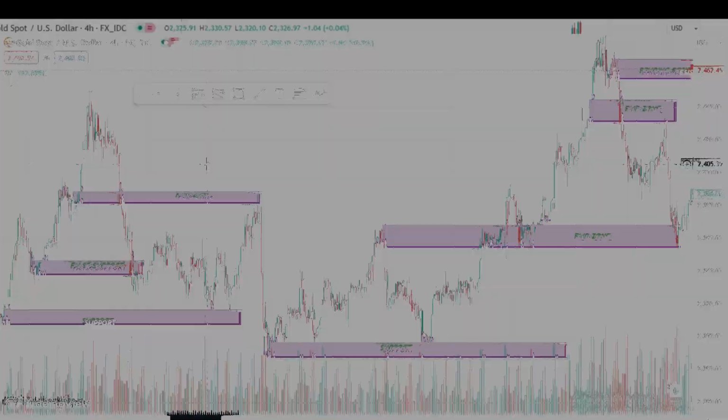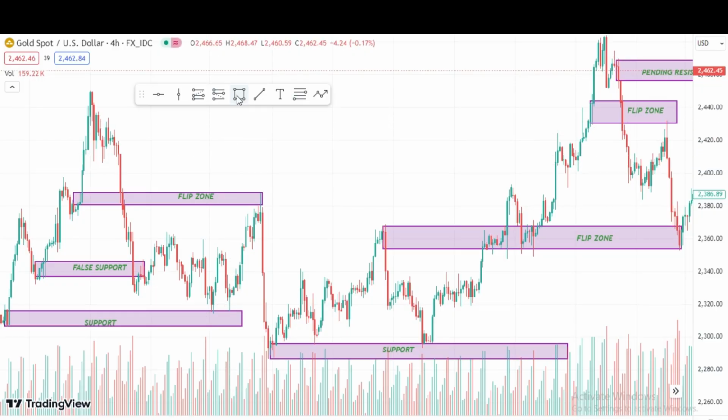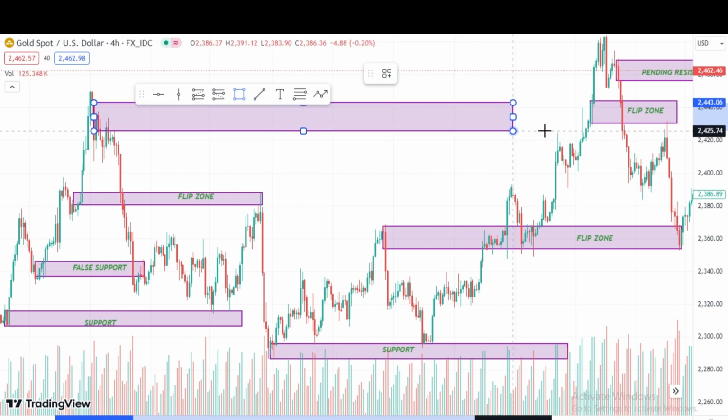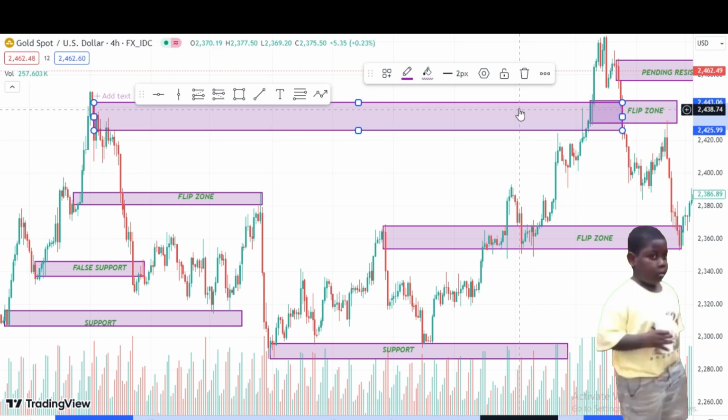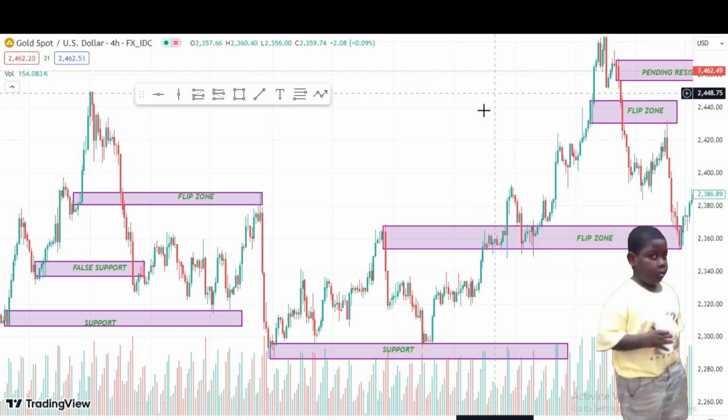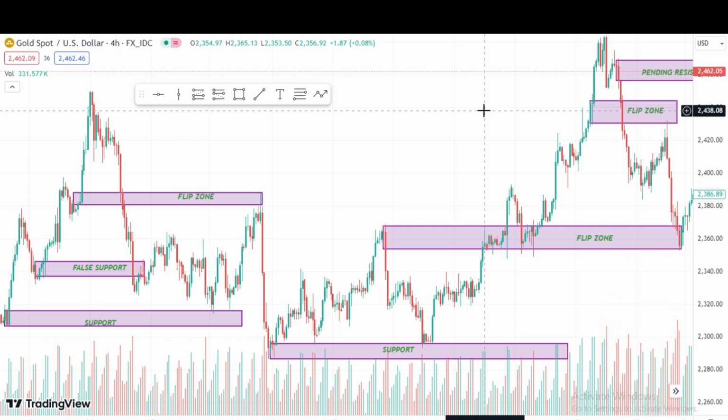As you must have known, a support zone or a resistance zone is a zone where price has reacted many times, and when price comes there, you expect it to react from it and sell off. Well, not true. That is actually a very, very false line, because that's what most retail traders have been taught. So what makes up a true support and resistance zone?